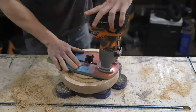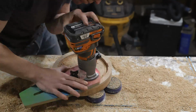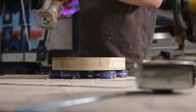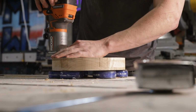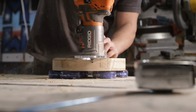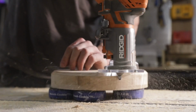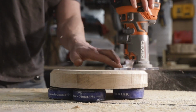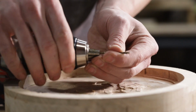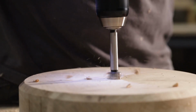I then went back with my palm router and hacked out a bunch of the wood from the center to make a cavity where the electronics could go. And this probably wasn't the most efficient thing, but it worked. I then used the palm router again to create a chamfer around the edge of the cover plate. And this gave it a really clean, modern look, I think. Lastly, I drilled out some holes that I would use for the hardware that would hang this light.